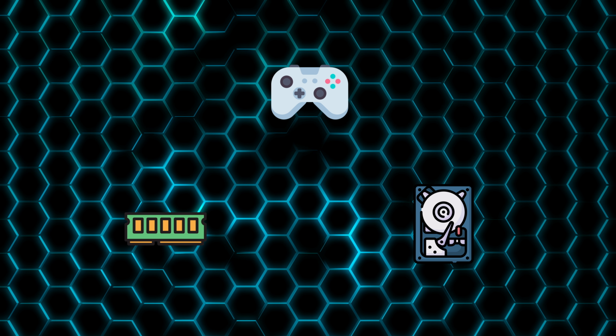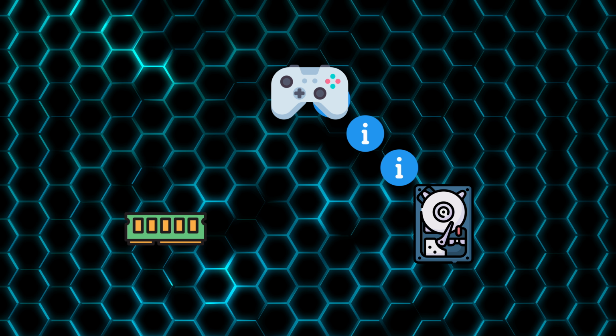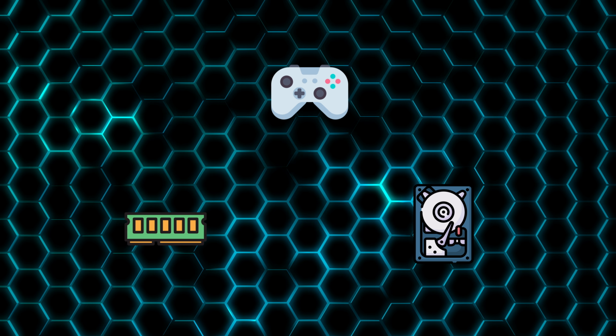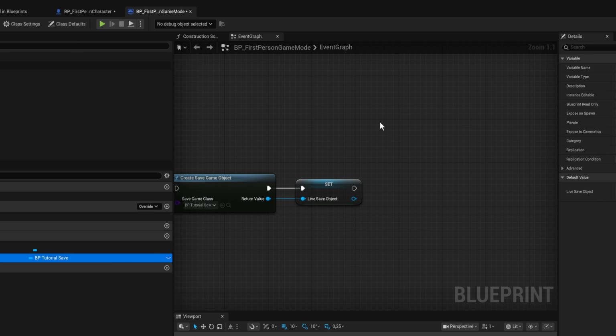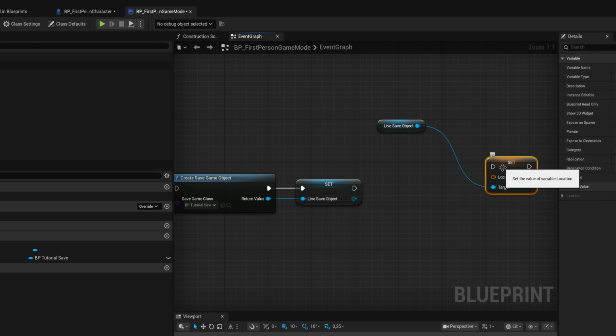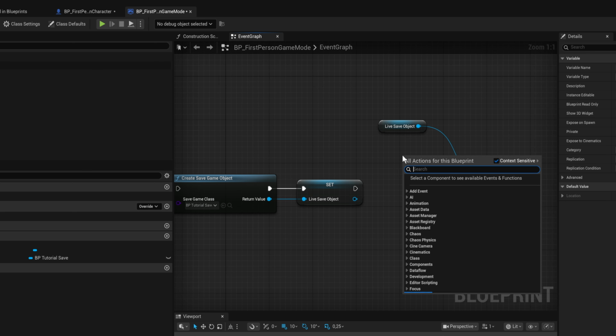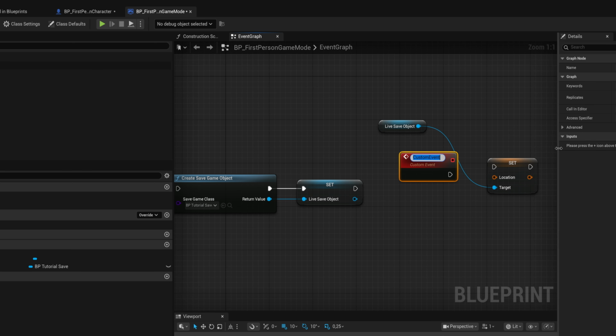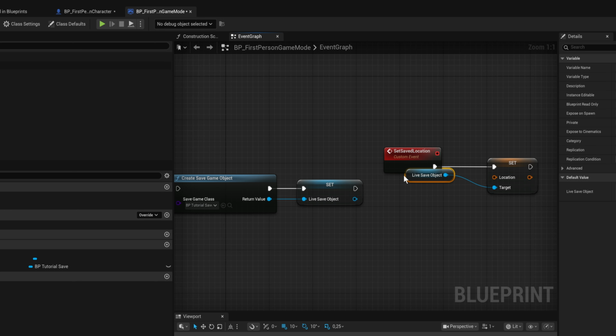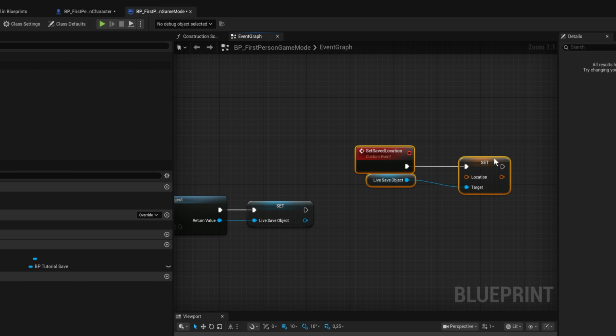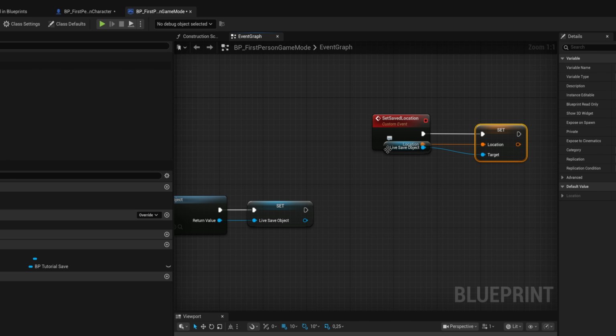The issue comes in where if you constantly are updating things to disk, because that is a fairly slow operation comparatively. So with this live save object, we could, for instance, set the location, which is actually a full transform, anytime throughout anything with just a custom event. Set saved location. And then we don't need to save everything about the game all at once. All we need to do is whenever we want to update our most recent saved location, we just give that in like this.